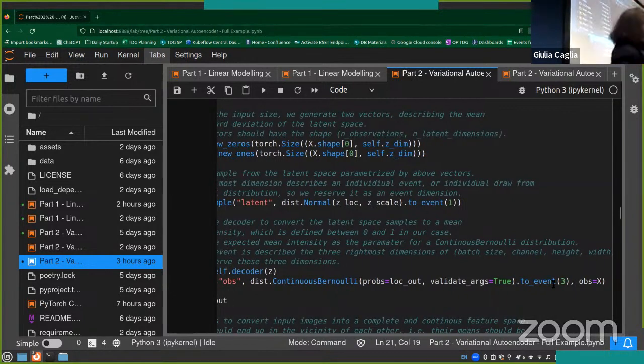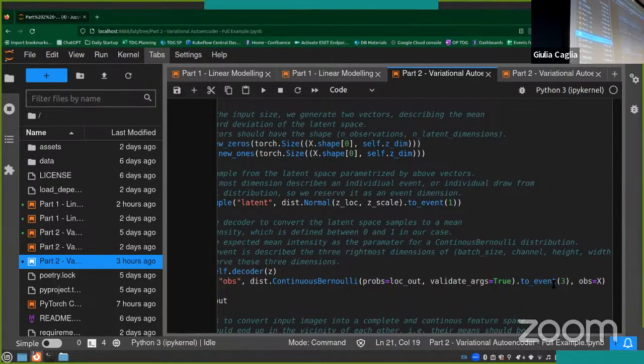Exactly, the three rightmost dimensions from this output need to be reserved for the event, because in the end we're going to have 3 dimensions in the image, right? Because here we have a mean value for an image. You remember that the decoder had an output shape of 1, 28, 28, so that's an image shape, and we are passing here the images as well, which also have a shape of 1, 28, 28 per sample.